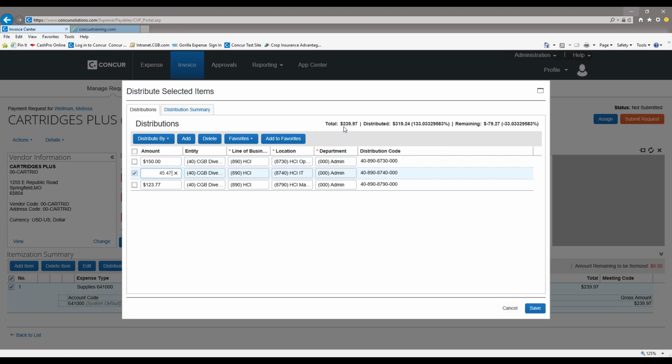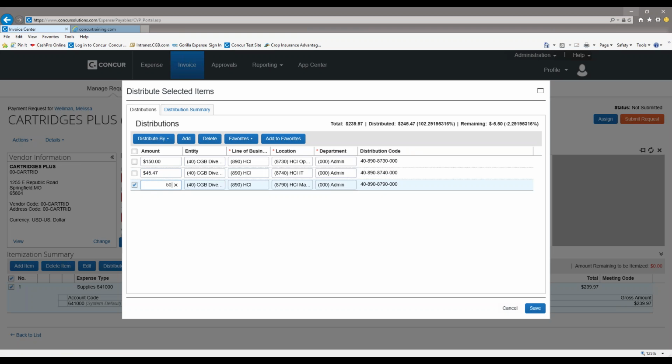And as I change these amounts, I can see up here to the right what this allocation looks like. So total here, $239.97 is how much I need to make sure I distribute. I've already distributed $319, so I've distributed way too much. So let's see how much.